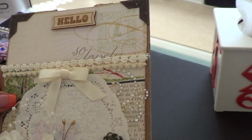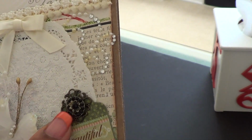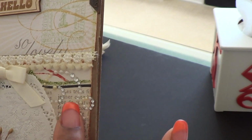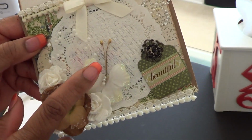She included a doily, a chipboard piece, which says beautiful, and it has a metal embellishment on it. She has pearl and bling trim here. She included flowers, a butterfly.